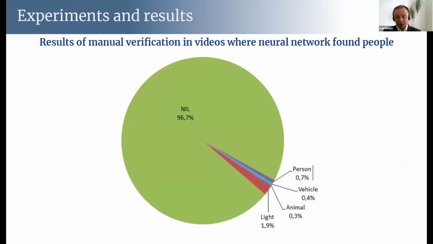Since the main purpose of the video surveillance conducted by the client company is the protection of objects, at this stage it was decided to additionally verify the results where people were detected, I mean the person class. Verification was carried out by human operators. The results of video verification, using the example of 4,800 images, are shown here in the diagram. Only 0.7% of the total number of clips identified by the program as person were confirmed by the operators. That is, the error of the second kind was more than 99%.